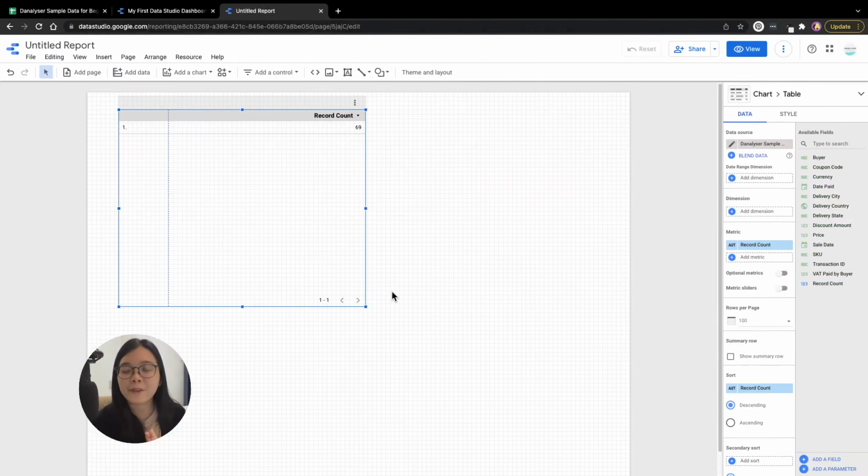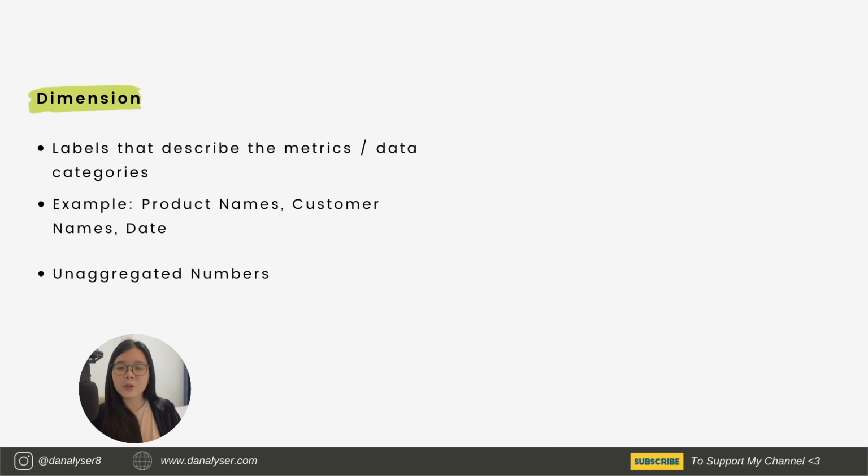So now we have learned how to connect to Google Sheets data. Next, I want to introduce you to metrics and dimensions. In Data Studio, dimensions refer to the labels that describe the metrics, or simply they are the data categories. Some examples are product names, customer names, and date.